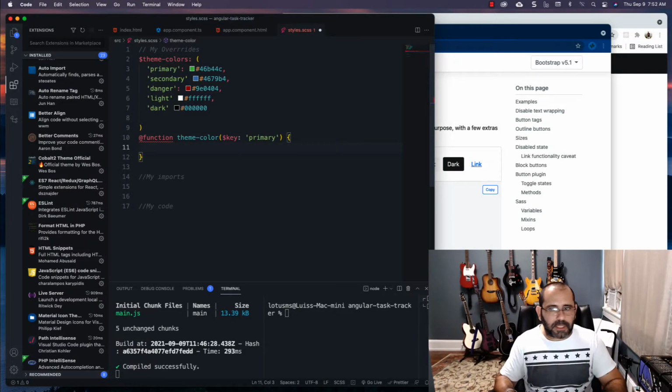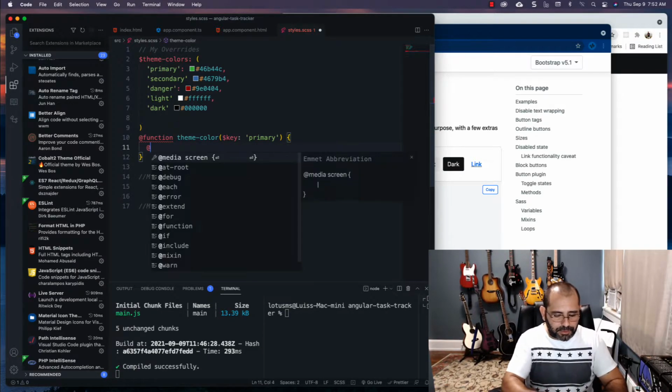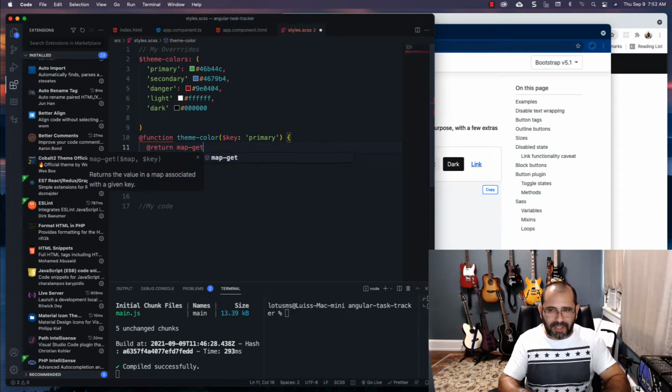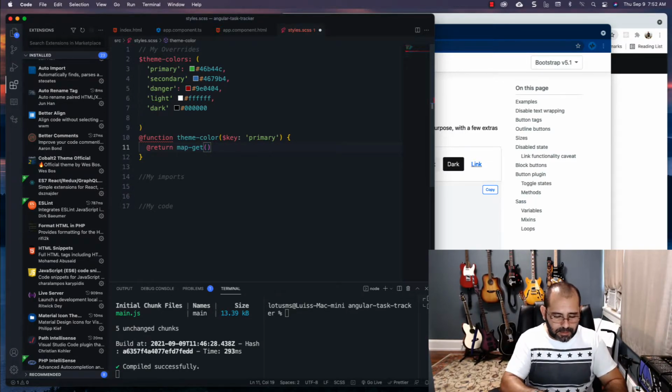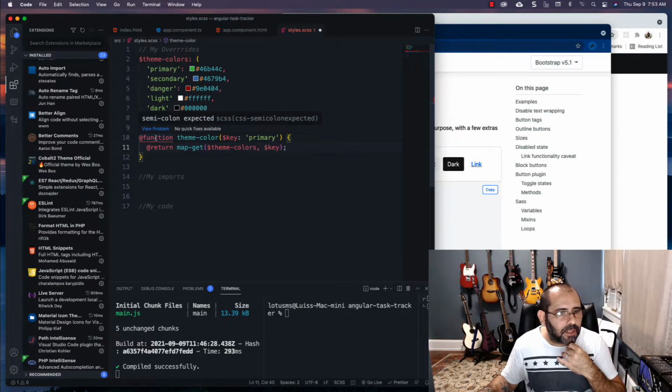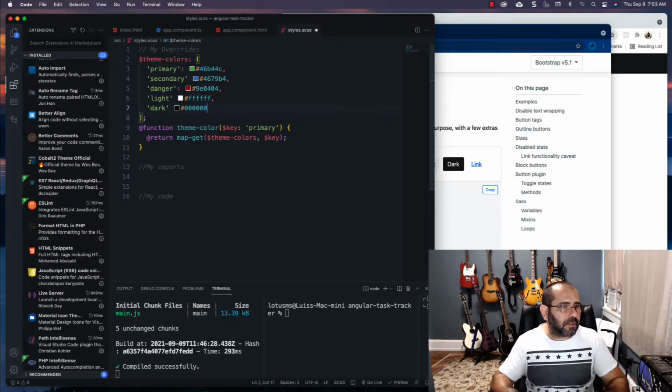Then we do a return map-get, theme-colors, and key. Alright, cool. So what's going on here is, oh, I needed to use a semicolon up there.